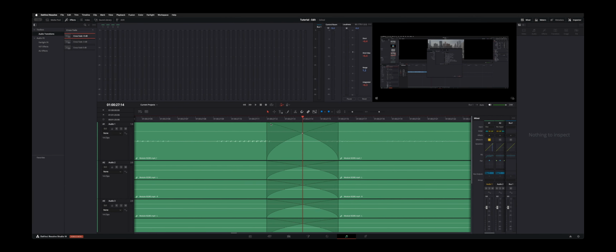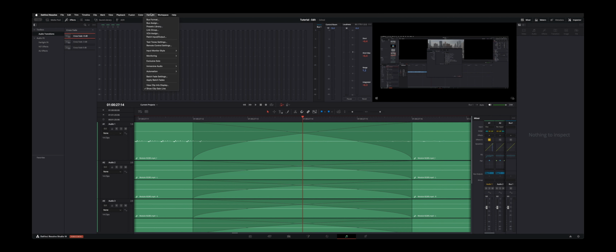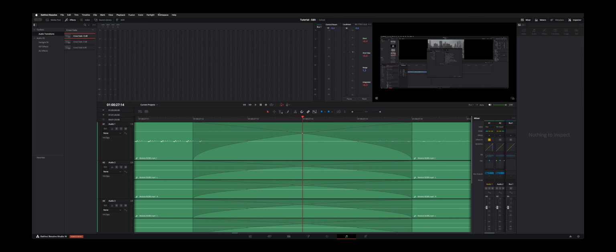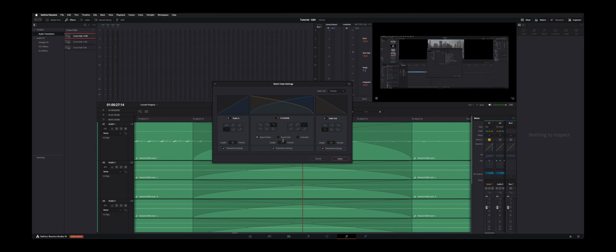We have crossfades on all of our edits now without having to go into each one and mess with it. Now here's a little feature that I discovered. I don't know if you want to call it a bug. Let's say you wanted to get rid of this crossfade and you have your override existing on, and let's say you wanted to make it 0 frames, which would be no crossfade whatsoever. If we hit apply, as you can see when I hit the apply button, if you're fast enough, it adds a 1 frame in there and won't go to 0.